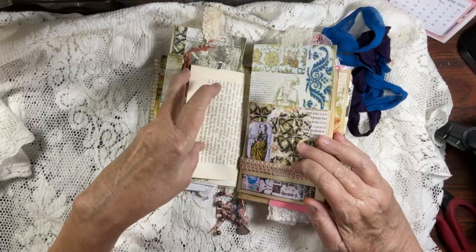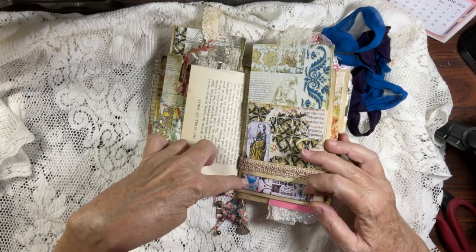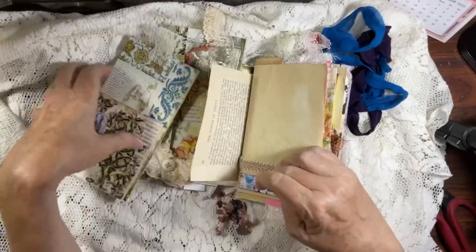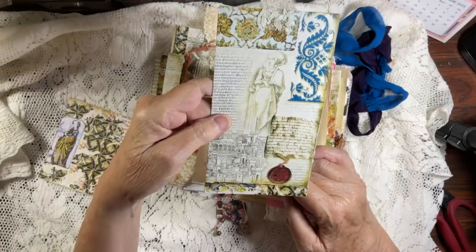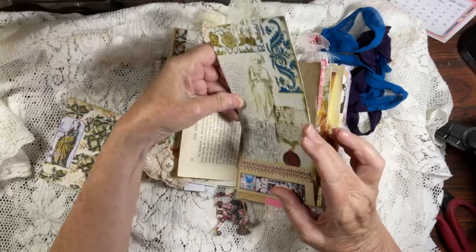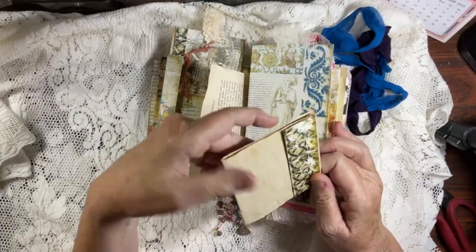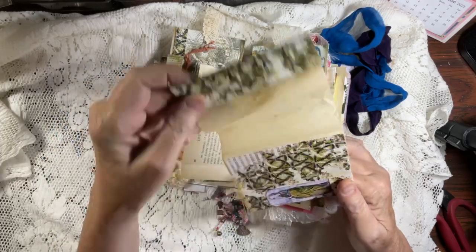So book page, some trim down here, a piece of Medieval Mirage scrap. This is a pocket. You can journal on the back of this and on the other side. Here is a large tag, or it could be a journal card. It could be a writing card. This is another tag, and this will open up for lots of journal space.